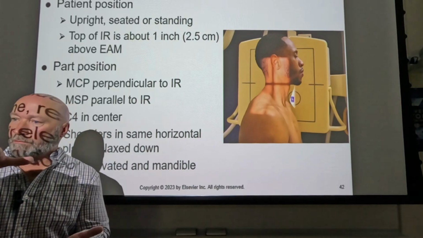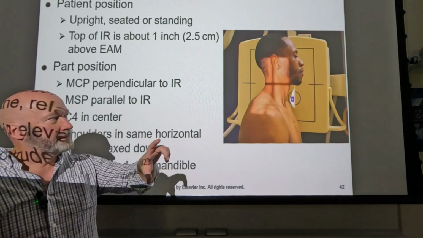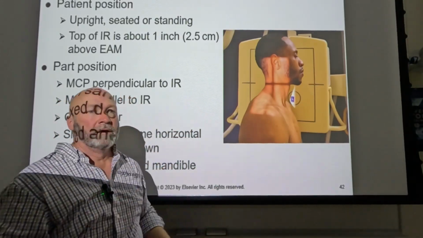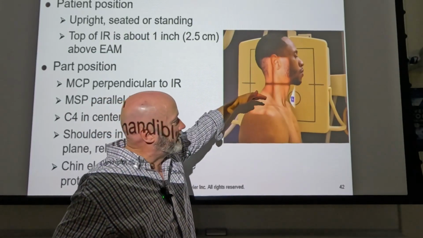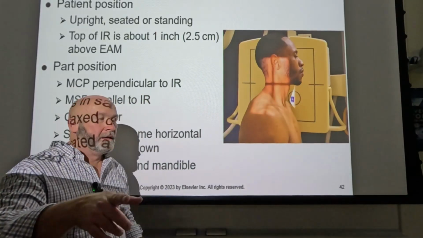At 72 inches versus 40 inches, what you're using is more of the center of the central ray, okay? So the beam at 72 inches is more horizontal as opposed to being divergent, right? So you're less likely to project the lower portion of the C-spine into that downside shoulder. Very important to get 72 inches.